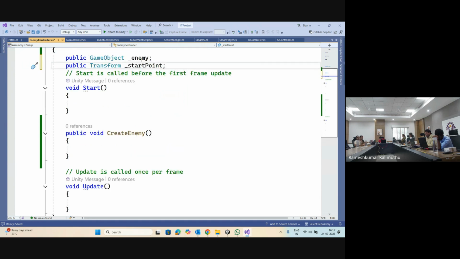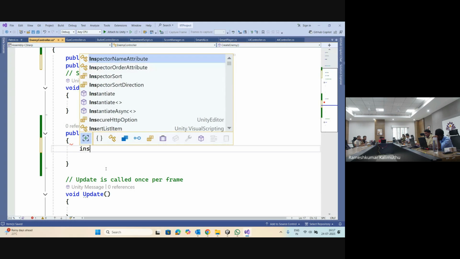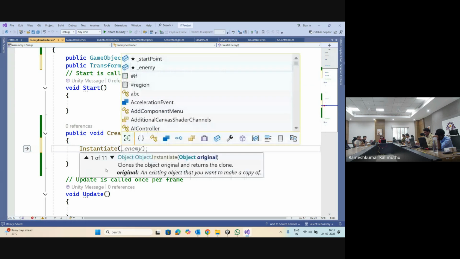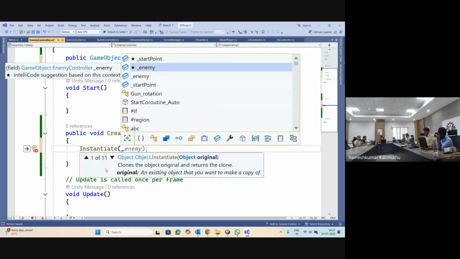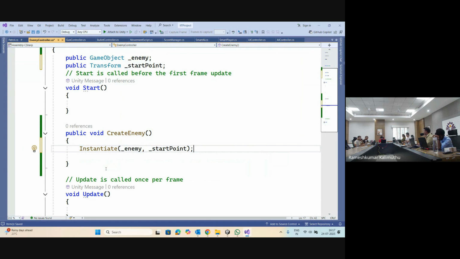Now inside the create enemy, instantiate enemy comma start point. Why here I have called only two parameter instantiate?